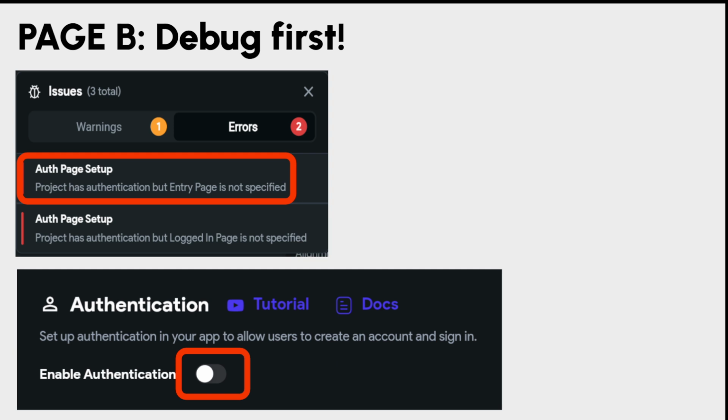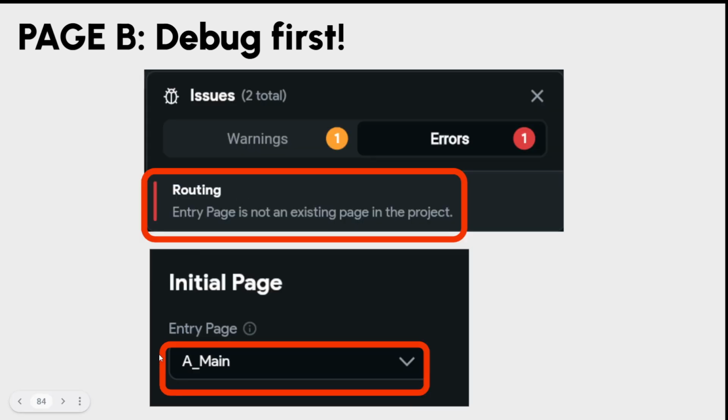Why? Because for our simple restaurant viewer app, users don't need to log in or enter any personal data. Therefore, we don't need the authentication feature enabled. So just deactivate the option. And again, wait a second or two, you should see the error count drop again. You should have only 1 red error left now.